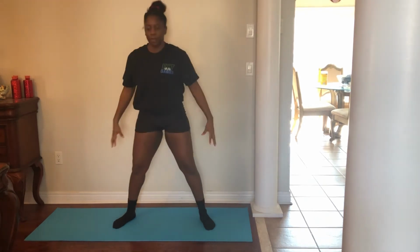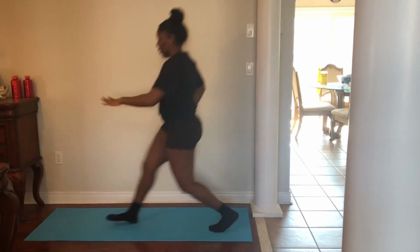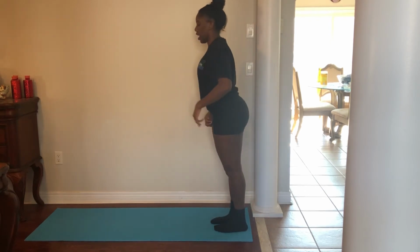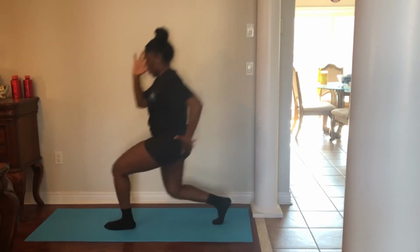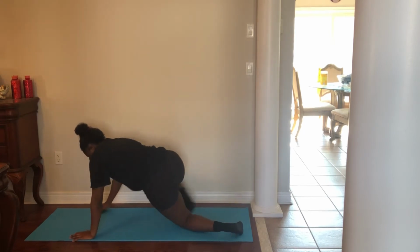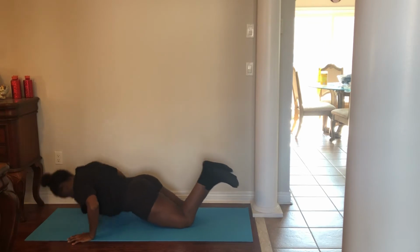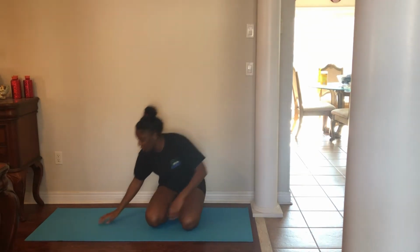Let's do our squats. One, two, three. Solid forward lunges. One, two, three. Other leg. One, two, three. Solid. Coming down for push-ups. Gonna do it on my knees. And one, two, and three. Woo! Good job, guys. We're gonna hang out down here for a while now.